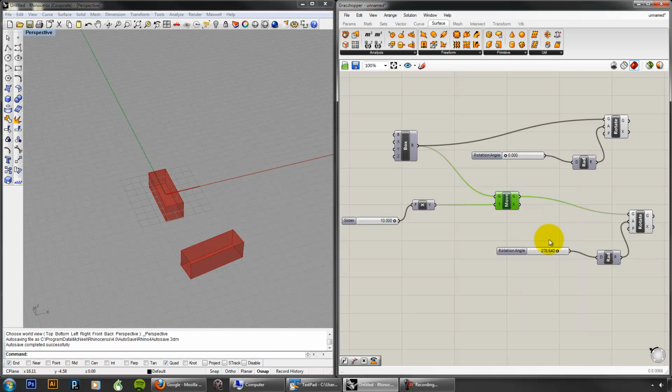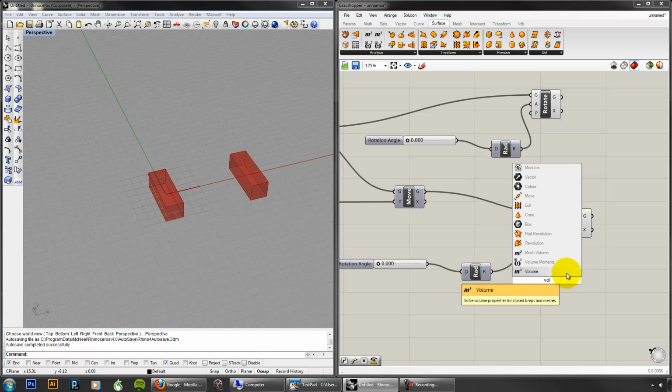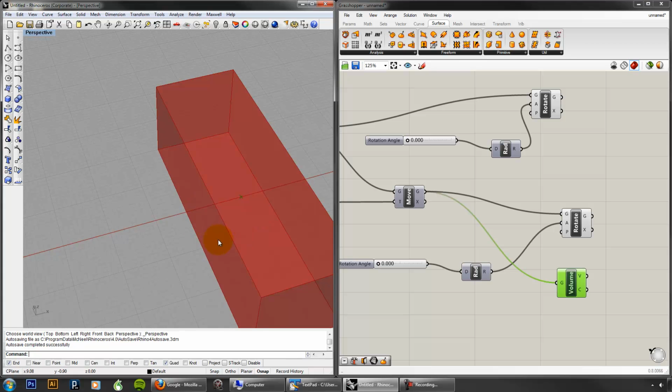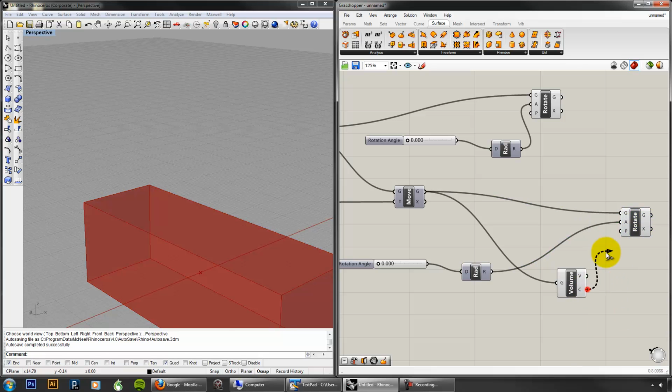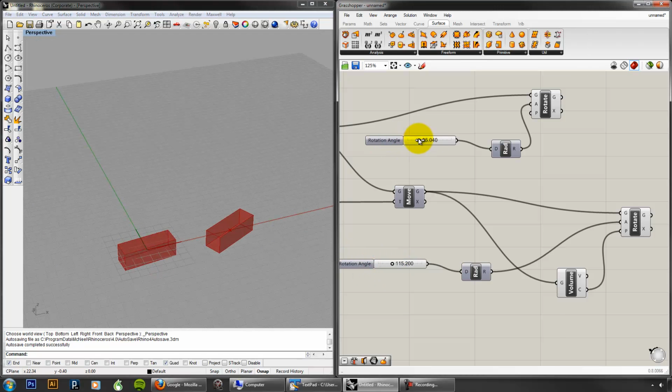I want them both to rotate around their own center. So to do that, we need to establish the plane for this piece. And one quick way to do that is to use the volume component. It takes geometry, and it gives you the volume as a number, and it also gives you the centroid, which is the center location of that. So if I plug in G, you can see I get a little point that's in the center on my volume component. If I plug that centroid into my P, my plane, now when I rotate, it's going to rotate the way I want to. So I can do these things rotating each other.